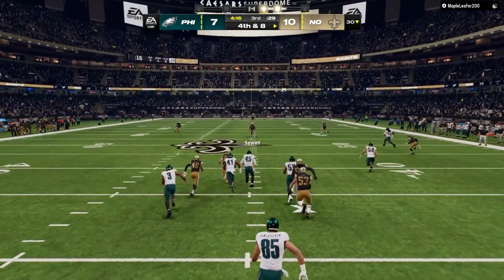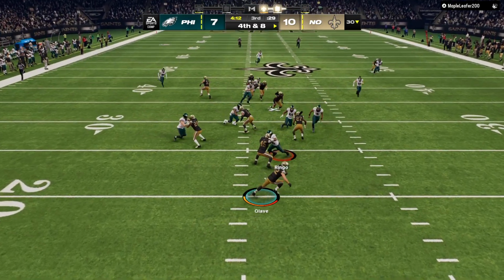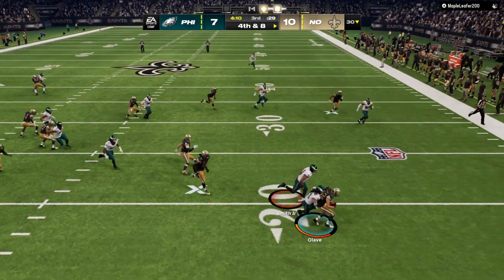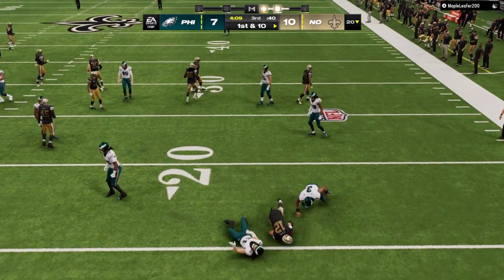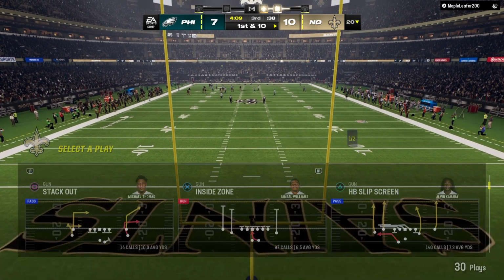On 4th down, the punt team is on as this is sent away. Taking it about the 16. It'll be a 51-yard punt that time. And it will be 1st and 10 as they take over.